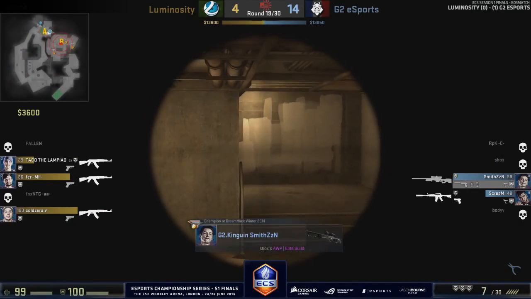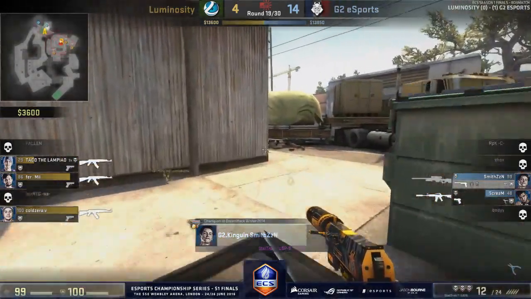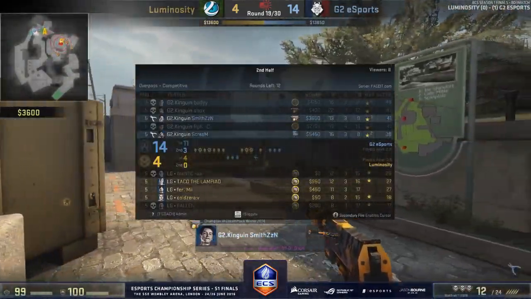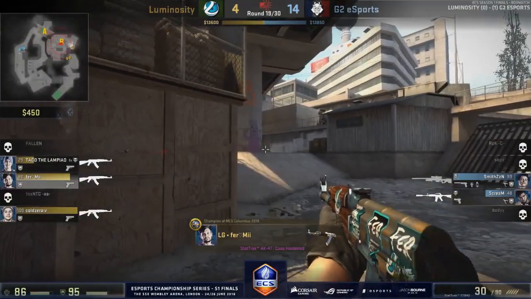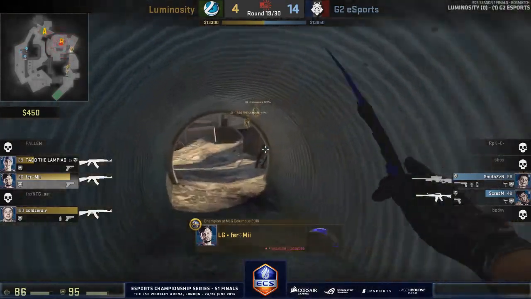And it seems that perhaps a save is coming in, although Luminosity will still fear that smoke. They cannot afford to run too far away from the bomb site here. Luminosity often down, but never, ever out. We saw it at the major multiple times. They can perform under pressure. And they've got a long road to recovery here.